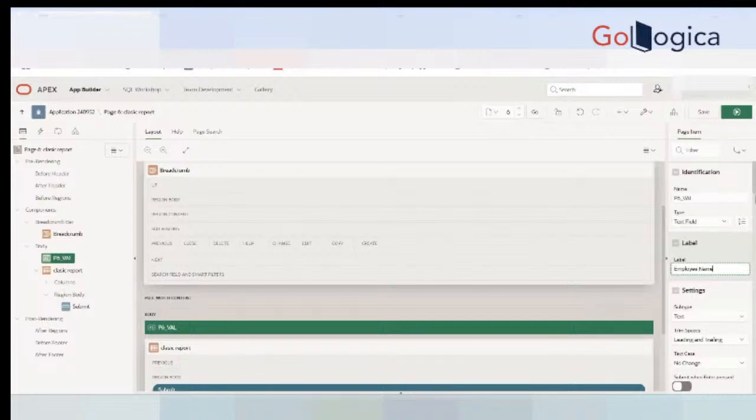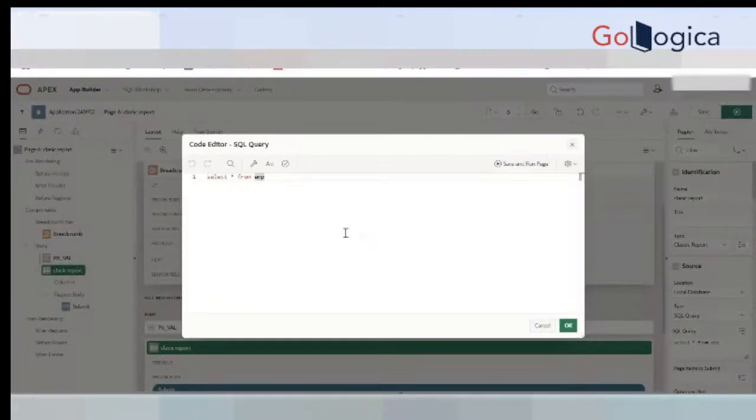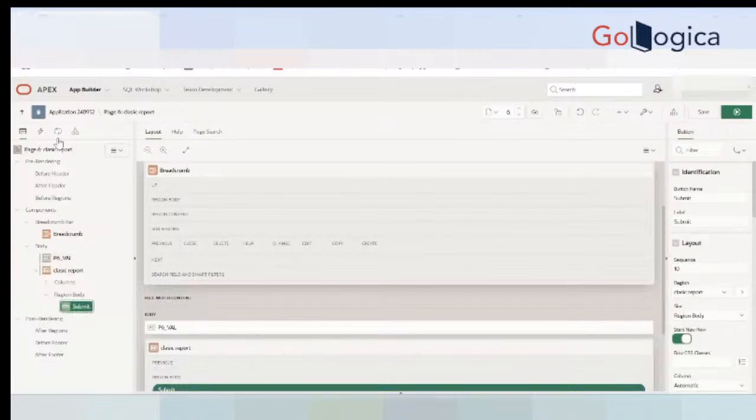I can go to this classic report and say select star from EMP where name is equal to this item. It means whatever we pass into this variable, it will check in this table against the employee name, whether it exists or not. I hit OK, and this processing will happen once I click on the submit button, because the page will get submitted and then the processing will execute.